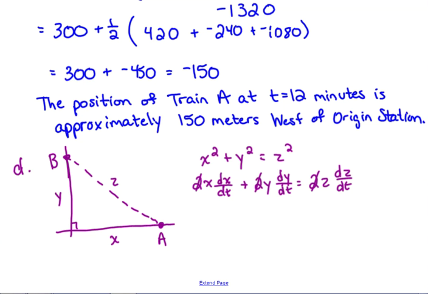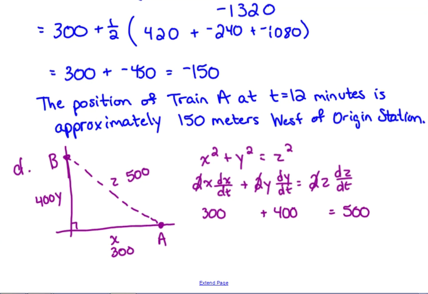Remember, we can make life easier. We don't need all those 2's. We know their positions. Train A is 300, train B is 400. What would be the hypotenuse there? 500. 3, 4, 5 triangle. On an inactive question, they're going to use 3, 4, 5 or 5, 12, 13. They're not going to put some crazy number on you there on an inactive part.